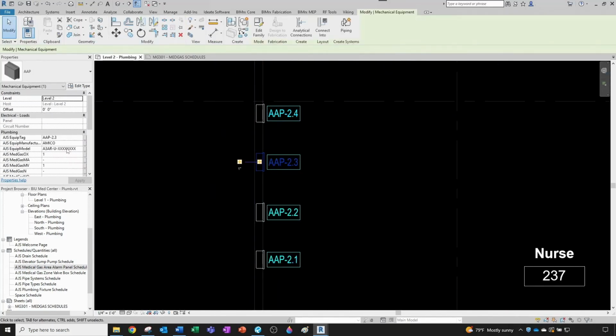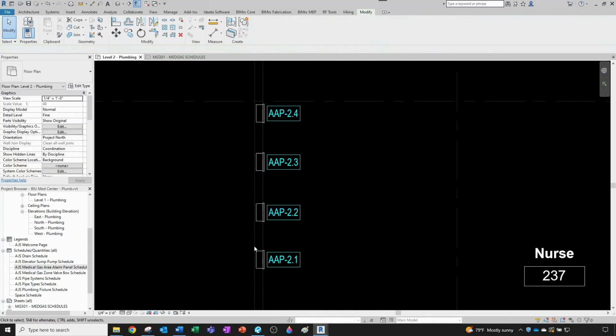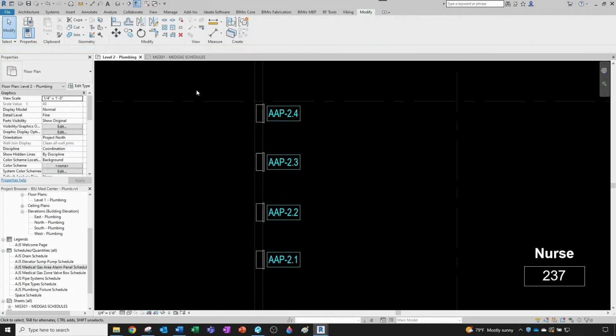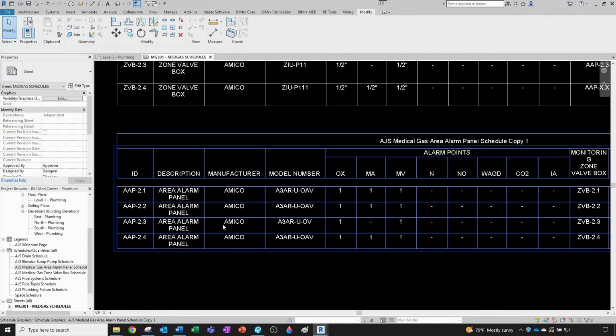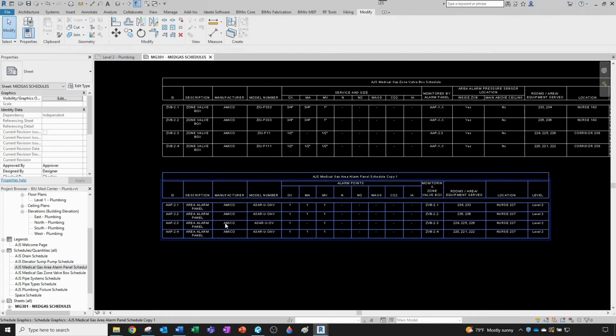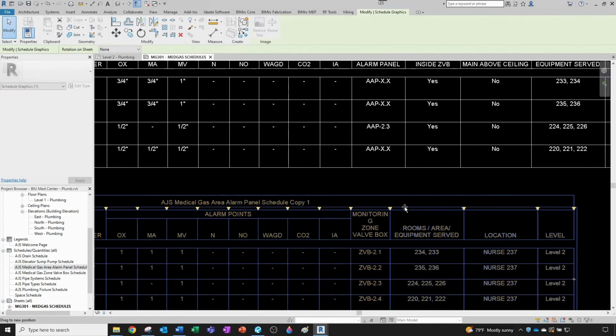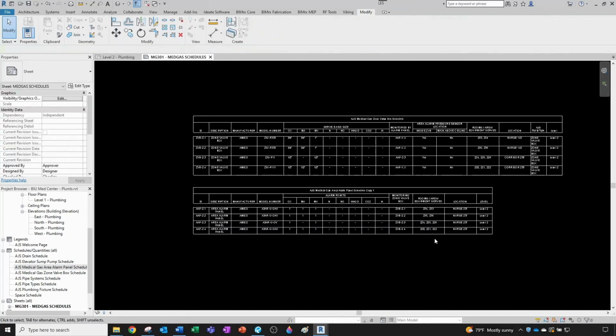So 2.3 is the only one that is OV, and all the others are OAV. There we go. Let's take one last look at this, extend this a little bit, and that's how you create your medical gas schedules.